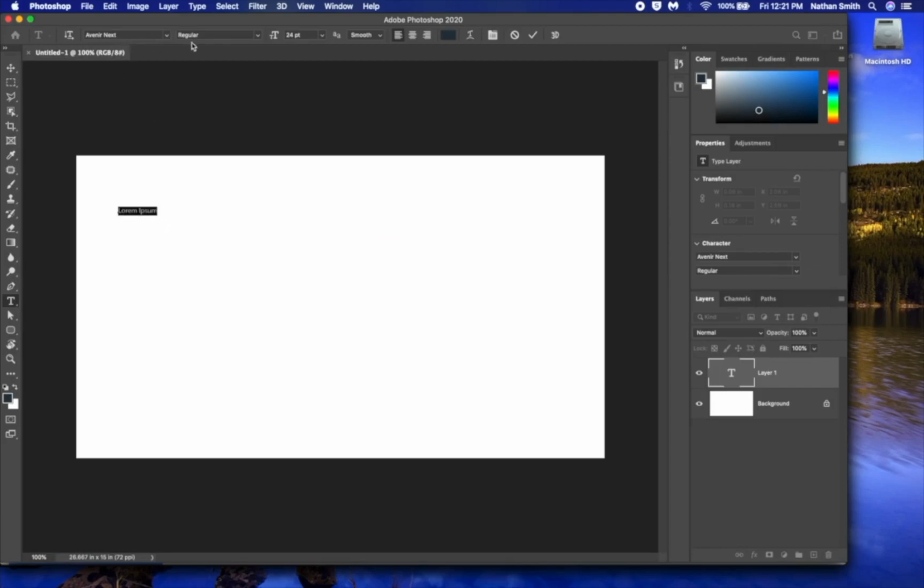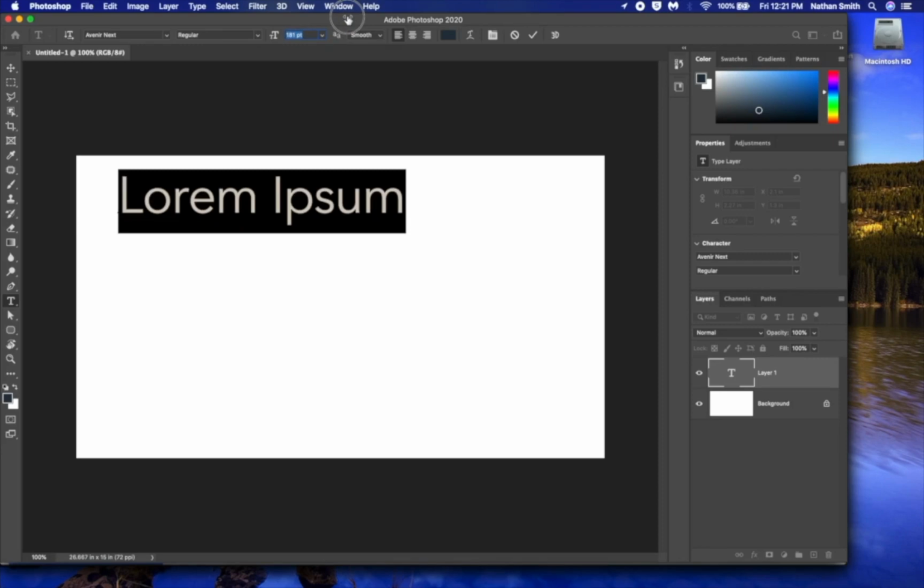And it will be in the font and the size and the color showing in the options bar. If you put your cursor right on that icon in front of the font size, that is a scrubby slider, so you can click on it and drag to the left or to the right to increase or decrease the size of the text. That is the easiest way. Use those scrubby sliders. You may need to pause for just a second to let Photoshop catch up so you can see the size increase or decrease as you're using that scrubby slider.